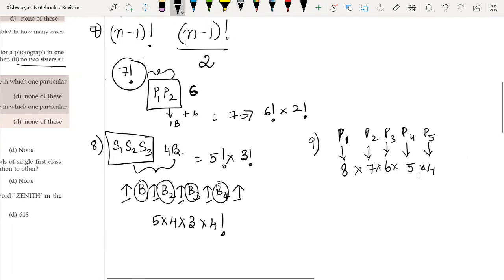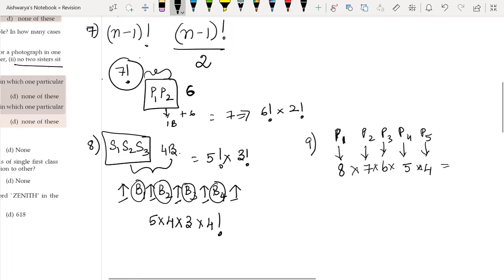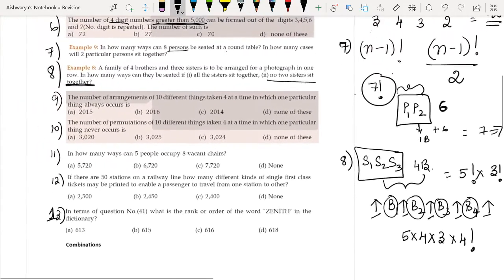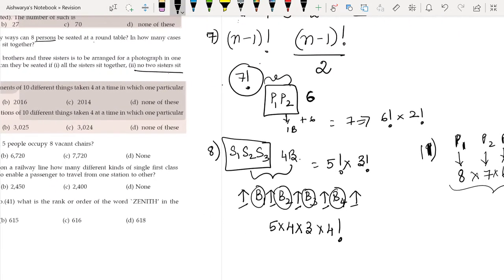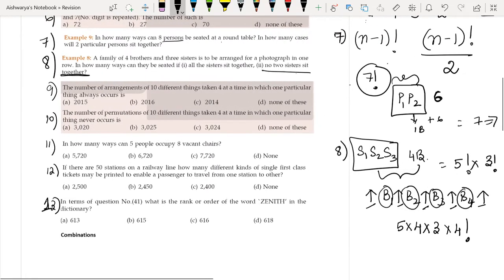Okay, just multiply. Ma'am, we can do 8P5 also, right? Both are the same. Yes, ma'am. Out of 8 places he selects. So anyway 8P5 you have to expand it. When you expand and simplify the formula, it will come to this only. So instead you can do this straight away. Okay, next question. The question I did now was question number 11, right? So next is question number 12.